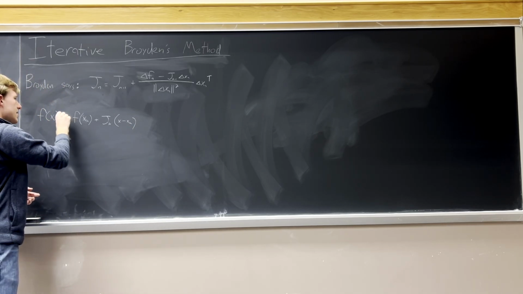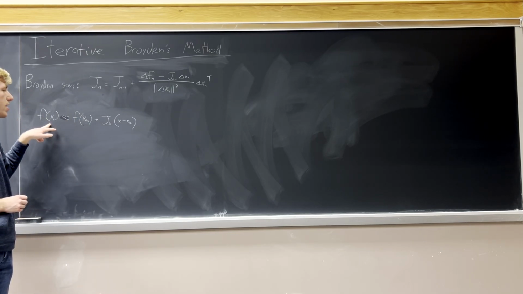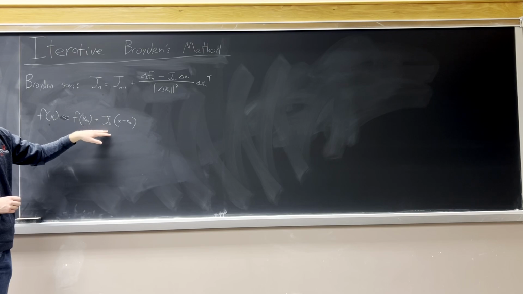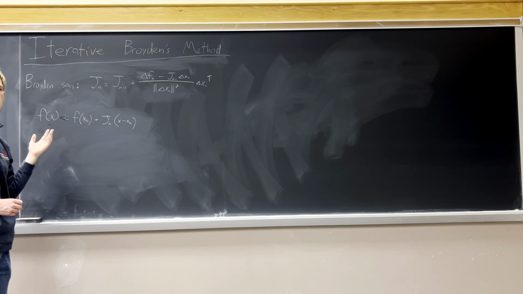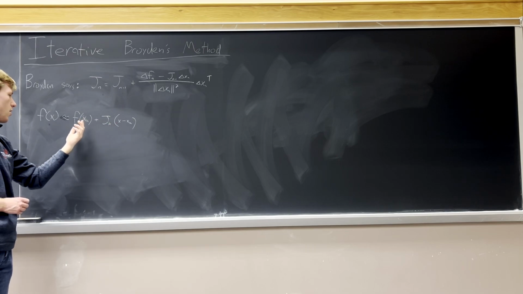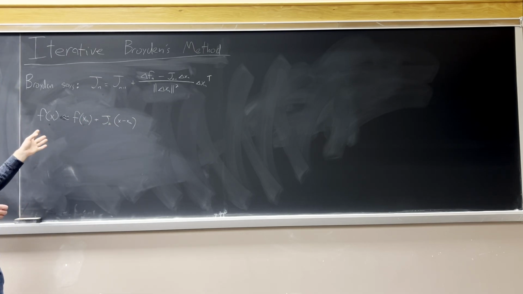I'm going to make this a squiggly line, so it says approximately. So it says that when we move from our known point to some new point, if we know the Jacobian, the difference between those two inputs multiplied by that Jacobian, added to our original point, will give us our new point. So theoretically, if our line is linear and we know our perfect Jacobian, this is fairly accurate.